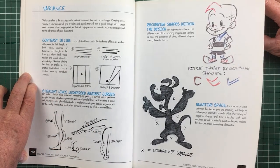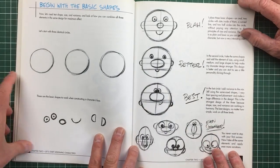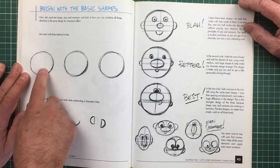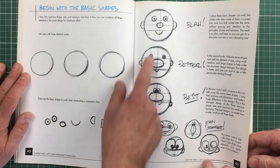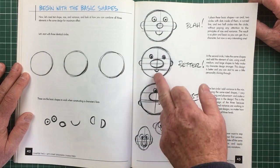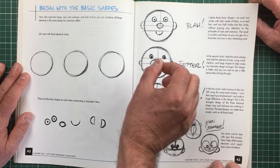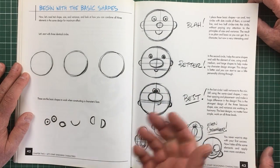Recurring shapes within the design. Creating interesting faces out of basic shapes — you start with a circle. You've all seen the exercises of drawing 30 circles and doing interesting faces in each. What you need to understand is when you change proportion, you get a vastly different effect. You can do the squash and stretch of the circle itself, or experiment with distances of elements within the face. A more normal, even-spaced arrangement; the eyes spread apart and nose bigger changes the proportion; eyes closer together gives yet another different effect.